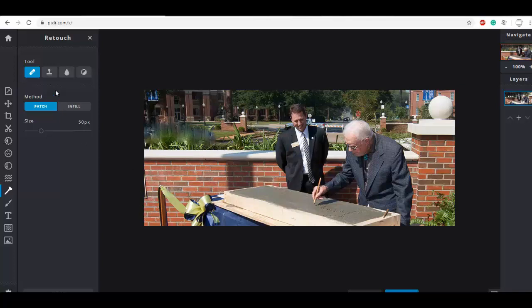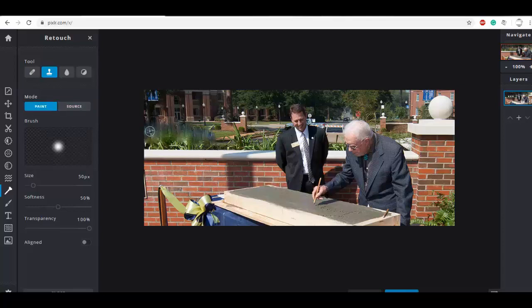Then we can use what they call the clone stamp thing. So basically, you click that and you copy the area you want to copy from, then apply it to the area you erased. So here's what I'm going to do. I'm going to click here so that it'll copy this area.